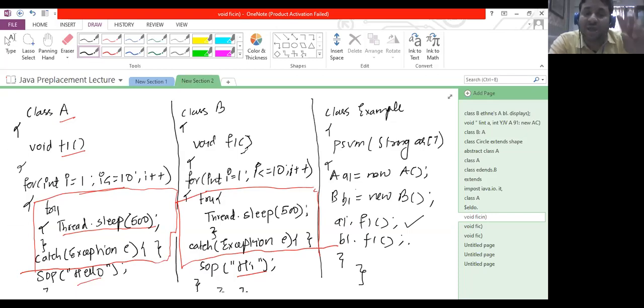It means that for every display here, we lose 0.5 seconds. And similarly there. And since both are exclusive, I am desiring something. I am desiring that when the F1 of A is in sleep, when the thread.sleep is executing for 500 millisecond in F1 of A, can we make the processor switch to B's F1? And if we can do so, then it will be like hello and then hi, then hello, then hi, then hello, then hi. We will make these two functions execute parallel to each other.